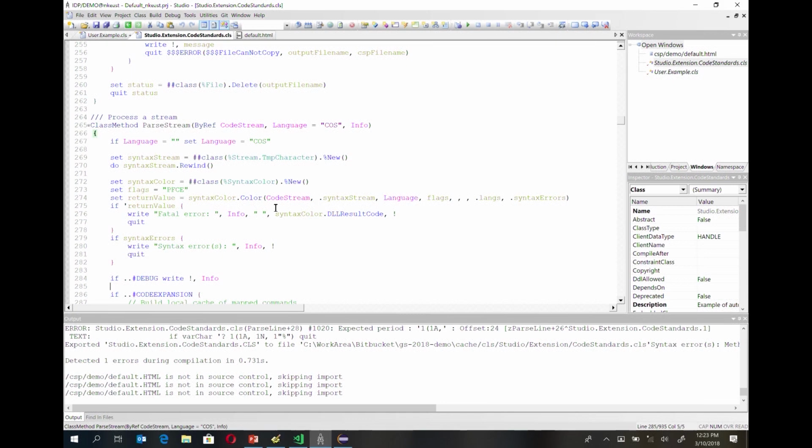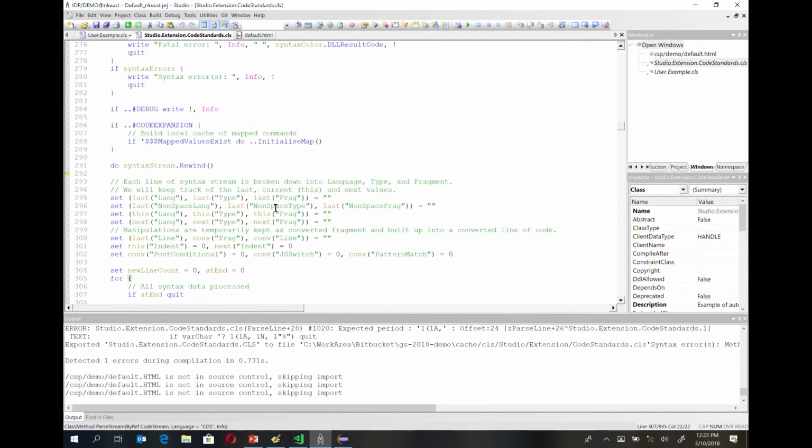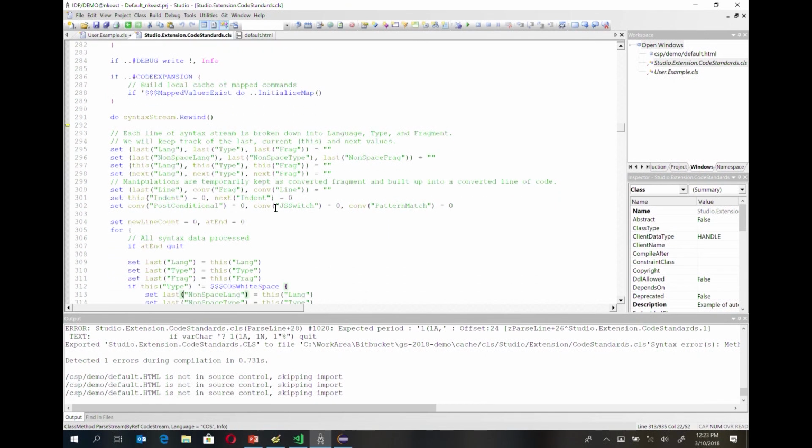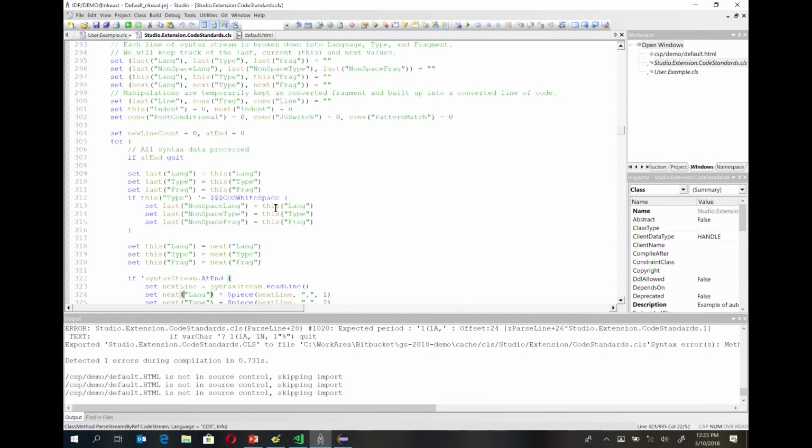So we're breaking that down, and then we're going on and parsing it for a particular command. So here I've got just a loop running down the whole bit, and to give a little bit of context to a command, I'm keeping track of what was the last one, what's the current one we're looking at, and then what's the next one coming.